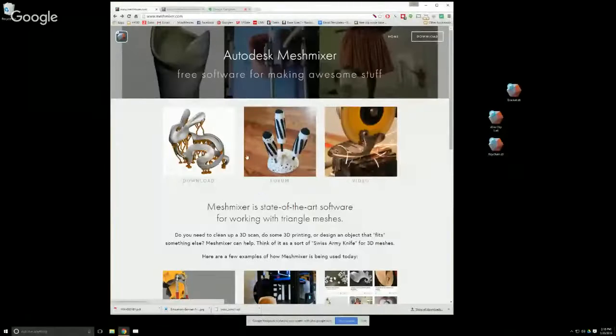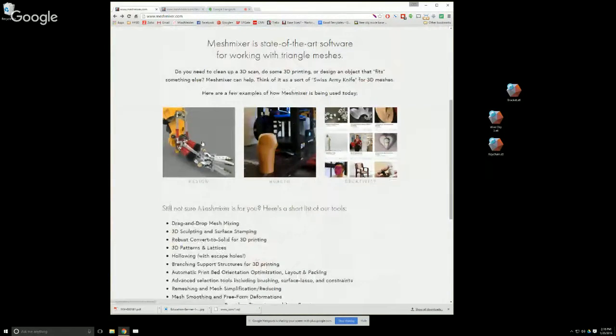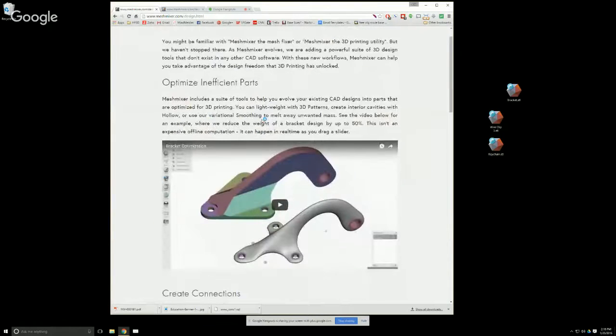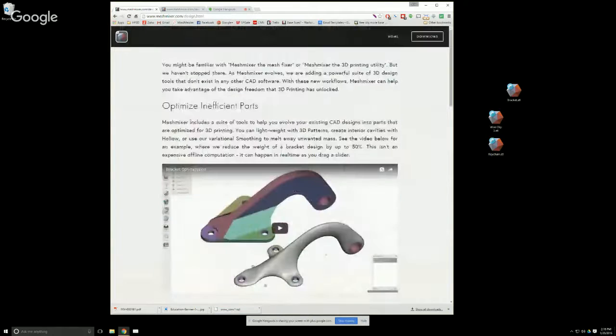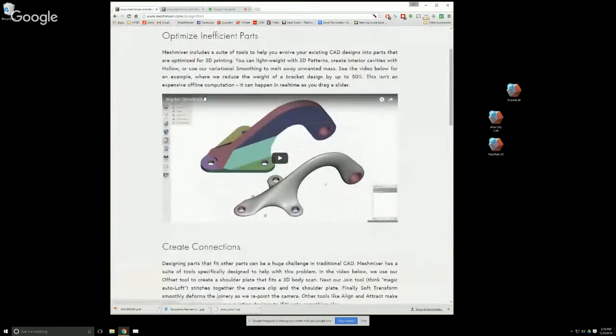On the Meshmixer homepage, we want to go down here to design. So we have a series of videos: 1 video, 2 video, 3 video, 4 video. First, this is a super awesome thing that I'm going to show you later, improvements to the smoothing tool.